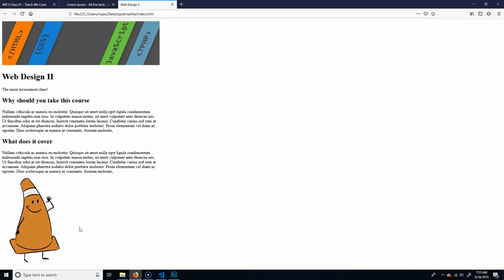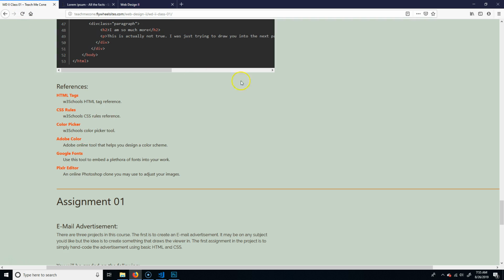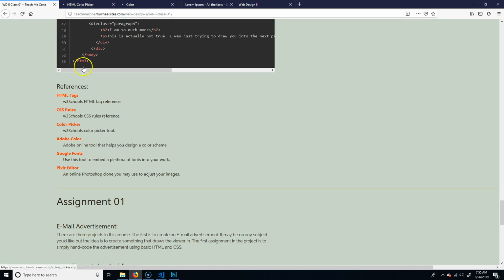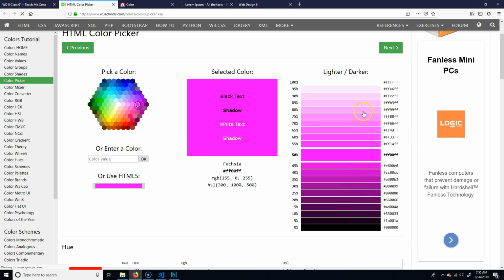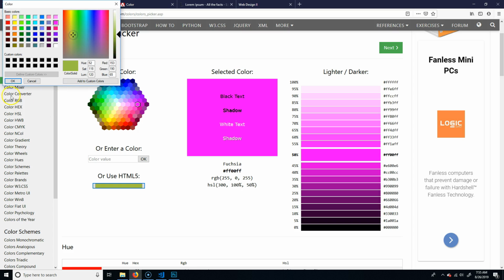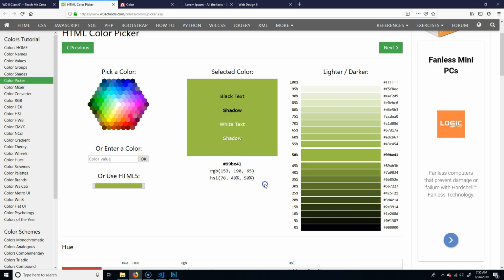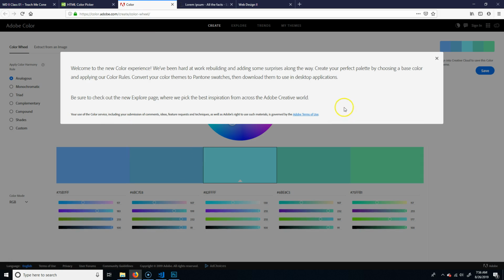But you can see it could look a little bit better. Let's go ahead and choose a different background color other than white, because I don't think white looks that great. So let's do a different background color. Now, another thing I have in here for your reference is this color picker, and we also have this Adobe Color. So I'm going to use Adobe Color first. But if you know the color, if you want to just straight up select a color, you go to color picker here. It'll bring you to this, and then you can utilize this. Probably the best way is to use HTML5, and then you can go like this, and you hit OK. And then right here, you can use any one of these on your color, and that will do it for you. Okay.